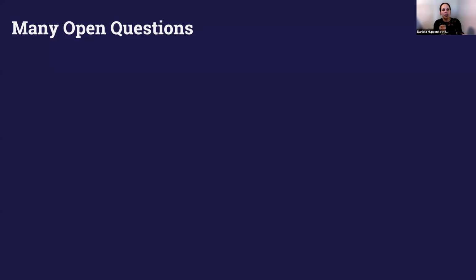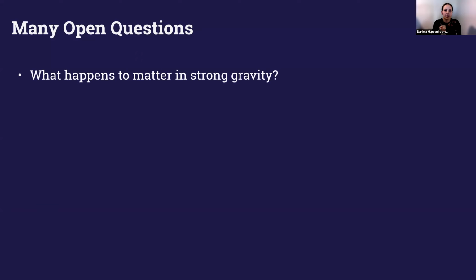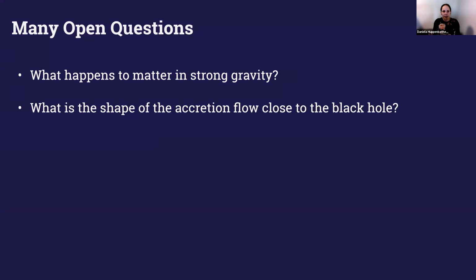There are a lot of open questions around these types of sources. The general fundamental question is, what happens to matter in strong gravity? Black holes by themselves are reasonably simple objects, but they do quite complicated things to space and time around them. They distort space and distort time, and you can use the matter that falls in to try and study the fundamental principles. One big open question is the last bit, probably close to the black holes, or we know they're close to the black holes. The material that falls in is no longer on a disk, it'll be in a different configuration.